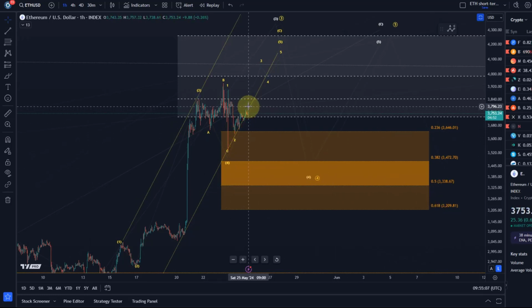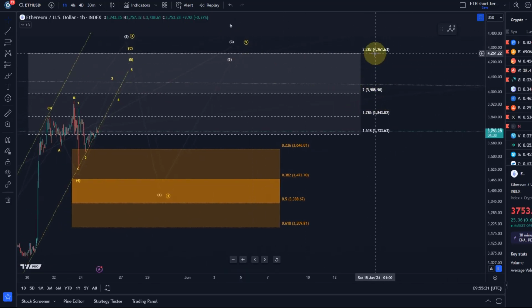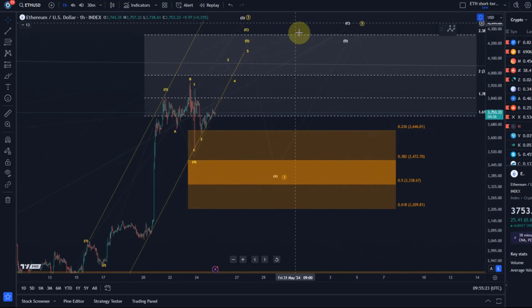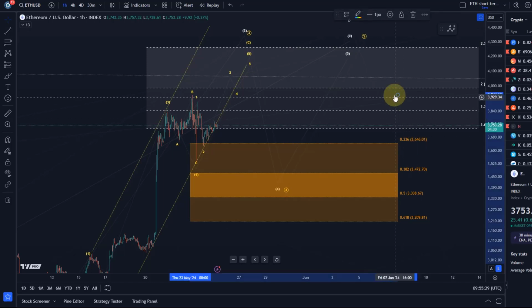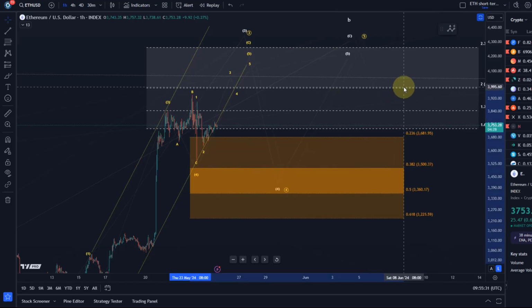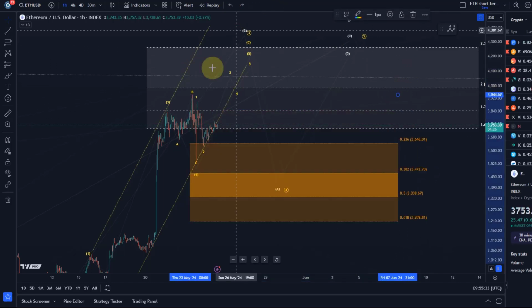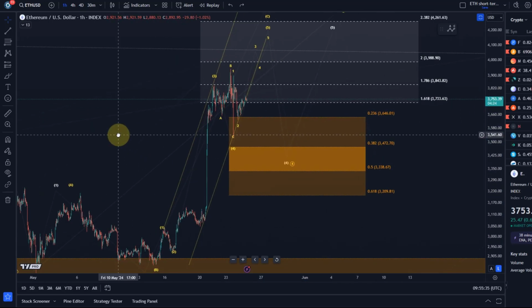Obviously, confirmation that we're really in the main fourth wave would be a break below the Thursday low of around $3,520, if you need the level to watch there. Until then, the focus could be on higher, more directly targeting the area between 4,000 and 4,260 next in an extension of this larger third wave. Then we get a 4-5, and if we push higher, I will have to adjust this support area accordingly because it goes up with the price. That's sort of what I'm watching at the moment.